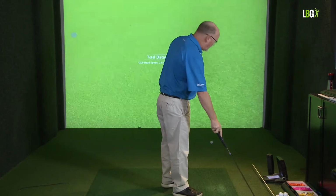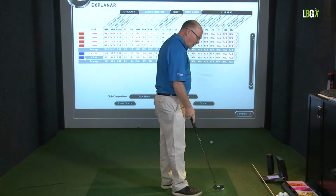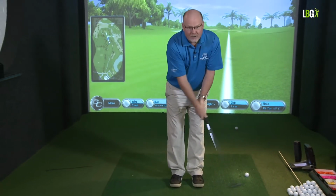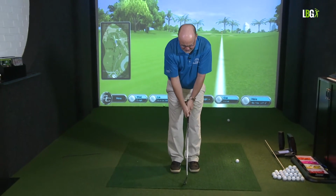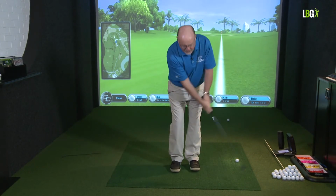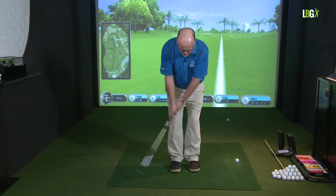Again, it's a very good club for hitting the ball low and also very accurate. And why is it accurate? Well, it's accurate because the club face is very stable in the putting stroke. It's not rolling around like with the driver. So when you're putting, you've got a very simple mechanism. You're putting with the Y shape, and there's no rolling of the face, there's no hinging of the wrists. It's the simplest mechanism. The hands are providing the impetus, but you disguise the hand action within the Y shape.